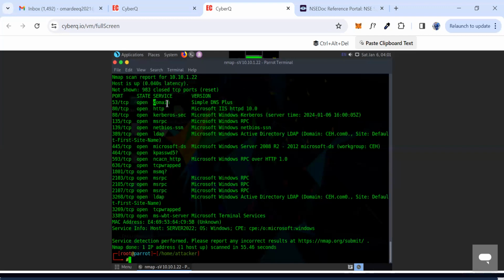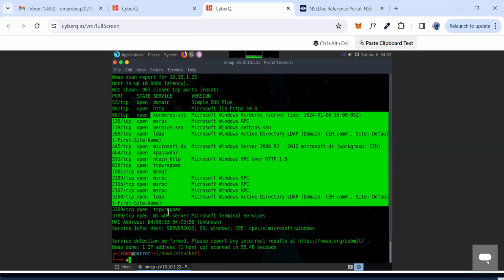The service running on port 53 is domain, and we also need to know the version: Simple DNS Plus. You see port 80 is open, HTTP. When you see port 80, you automatically know this port is HTTP. Microsoft IIS httpd 10.0 is very important information. The Windows server is running IIS 10, which is crucial information that attackers are not supposed to know. Port 88, port 123, 445, 53, all of these give us information, and this information is very crucial.